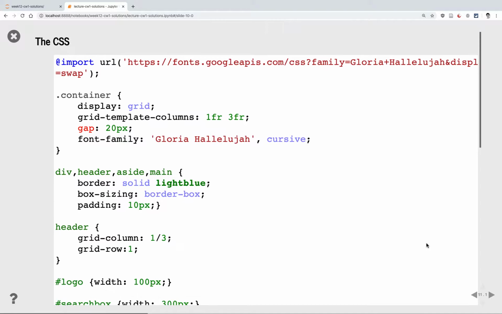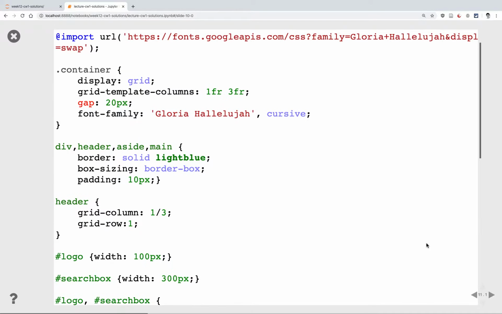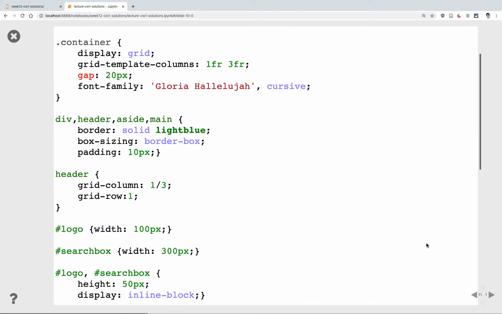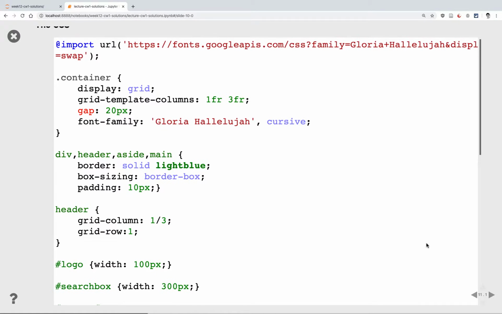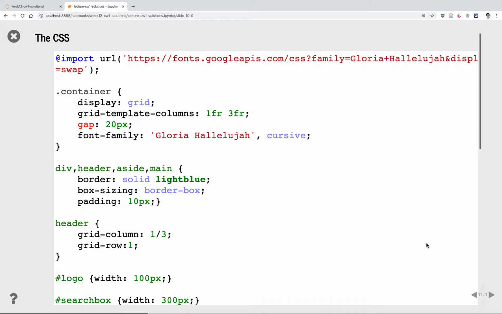There's some CSS formatting here. I'm not going to talk too much in terms of font families or borders, but mostly I used a grid here that might be useful. So I had a very simple grid, which is only 2 columns. The second column is 3 times the width of the first one, so that's what 1 FR and 3 FR is. And I set a gap, so some space between the columns.